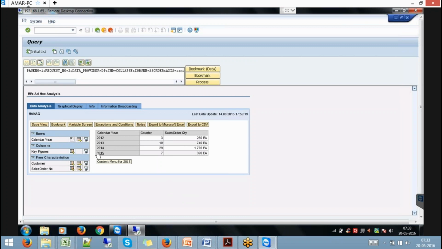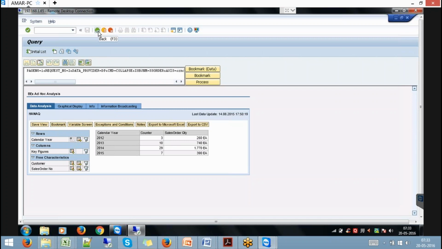See, for 2012, you see count is nothing but the number of orders. There are 3. And what is the value here? 260 pieces. Okay, fine.